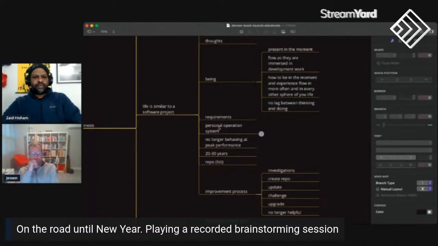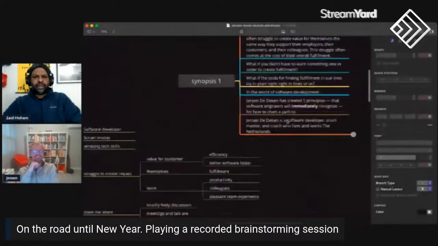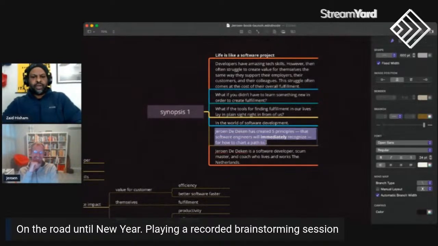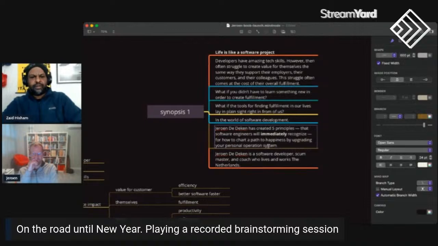Also, like this personal operating system, dude. Upgrade your personal operating system, chart a path to happiness. Oh my god.